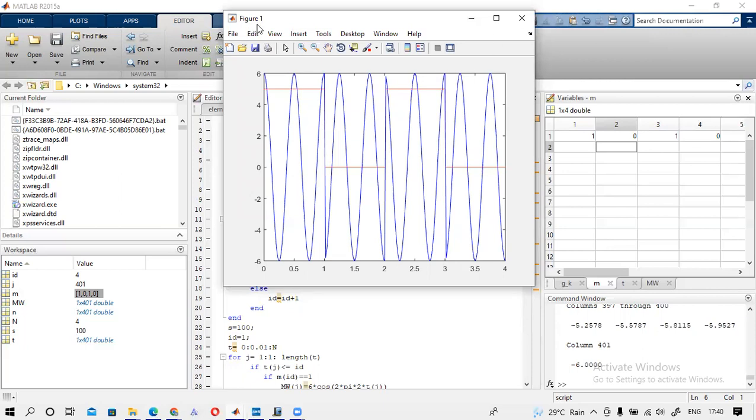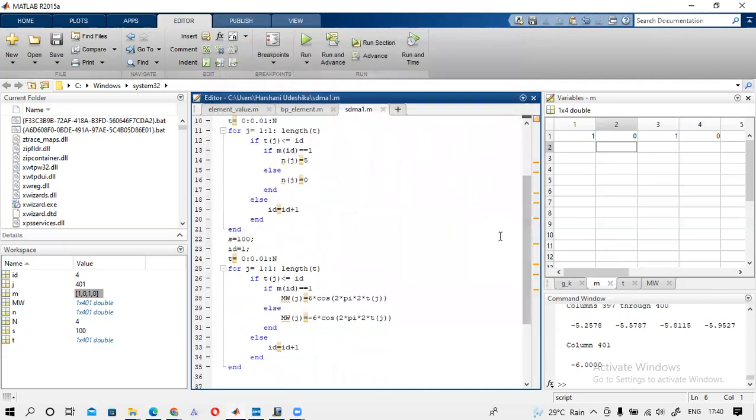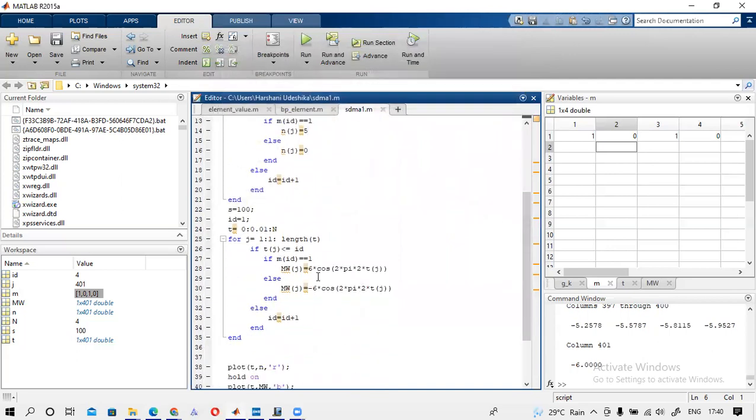So I think you can generate the frequency modulated signal also very quickly, because for frequency shifting we need two basic functions. One is a higher frequency, let's say it is 4, and the other is a lower frequency, let's say it is 1.